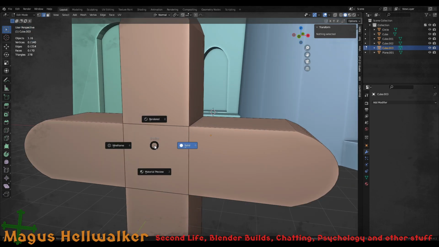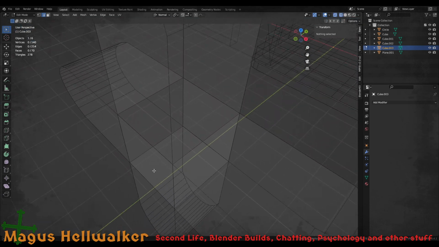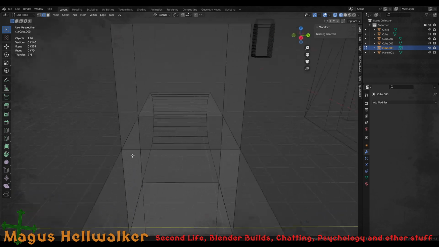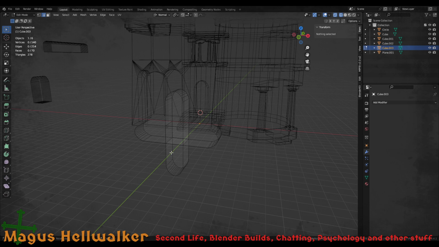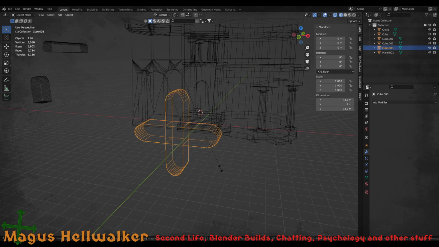Okay, so now I think we've got a clean, yes we do. We now have a clean object. Perfect.